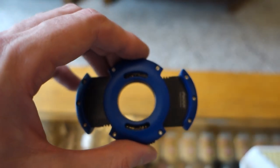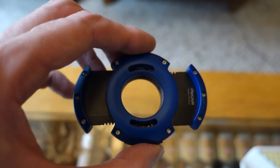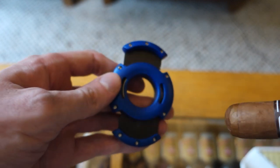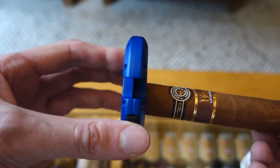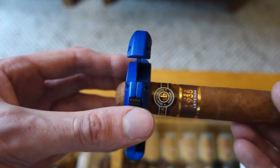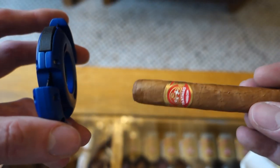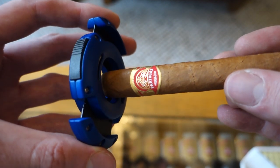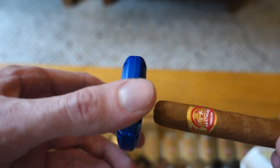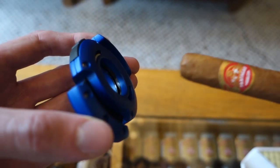This is made for the 64 ring gauge. So a big cigar can fit in it, no problem. I got this one for the Cuban cigars — this is quite a big size and it fits no problem. But we are going to try it with a bit of a smaller cigar, a Partagas Aristocrat — nothing special — but I don't want to ruin a good cigar. I don't think it will cut bad, but you never know because I'm looking through the camera and that always goes wrong.